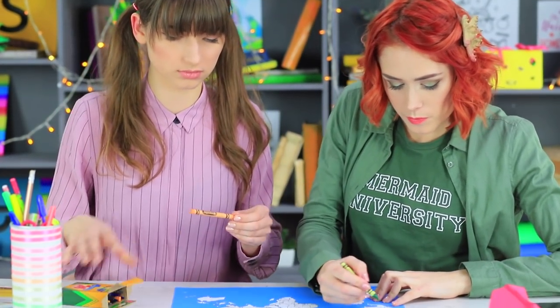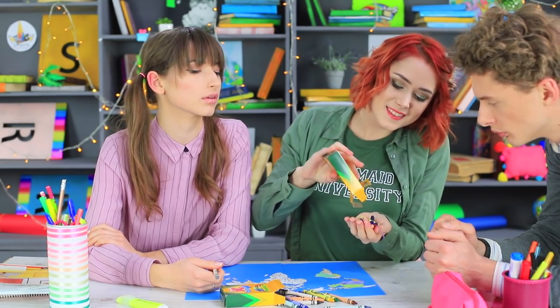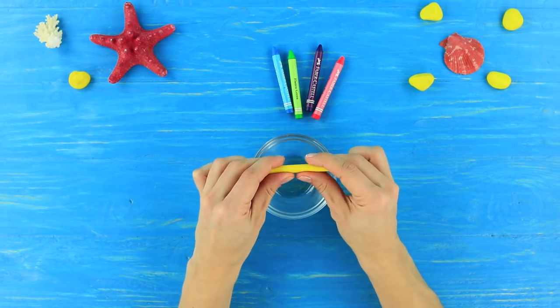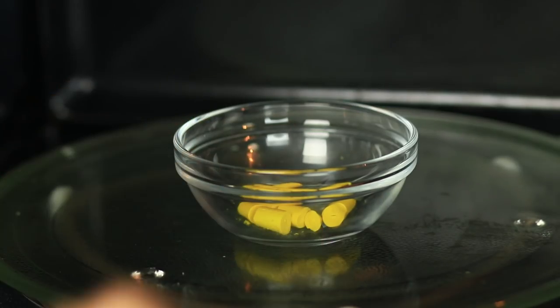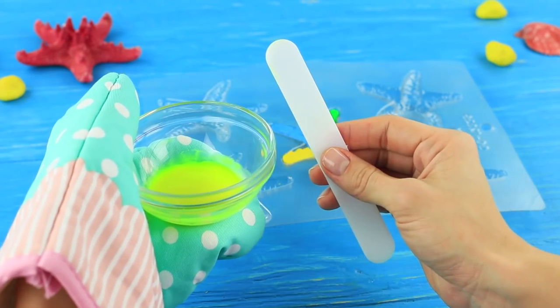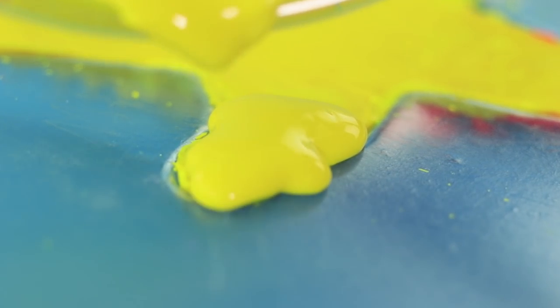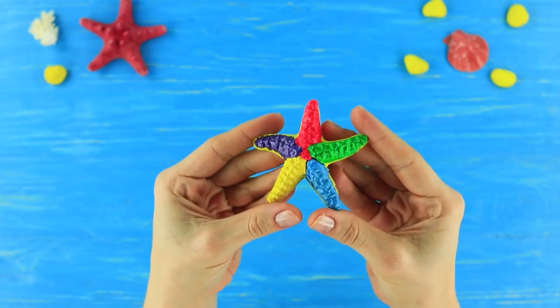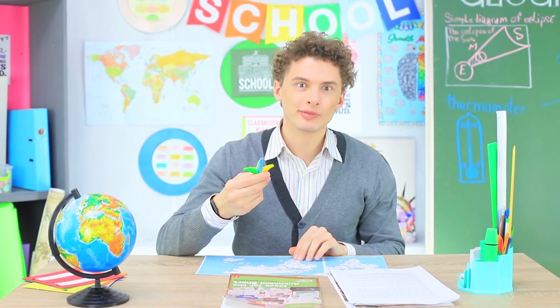According to the schedule, geography class is next! Sebastian asks them to fill in outline maps using crayons and draw sea borders. But apparently an earthquake happened because all of the teacher's crayons are broken! That's alright — Mermaid quickly turns the crayons into a funny starfish! Melt a crayon in a microwave. Pour it into a starfish mold, fill in one segment, then fill the remaining segments with melted crayons of different colors, and cover it with a yellow layer on top. Take the starfish out when the wax hardens and even out the edges with a utility knife. Mermaid's sea magic worked — Sebastian has never drawn with a starfish before, but it turned out to be very handy! Thank you, Mermaid!